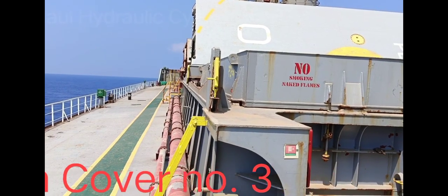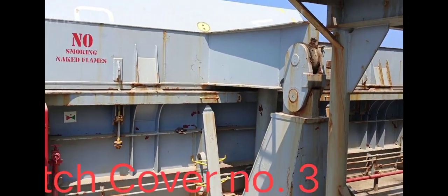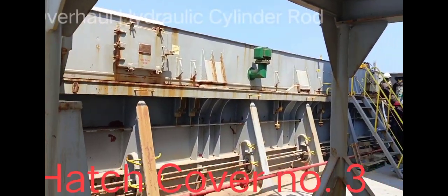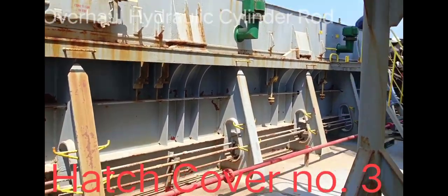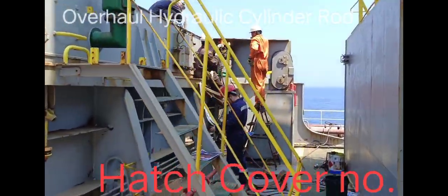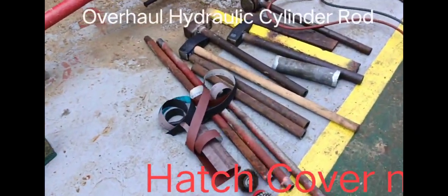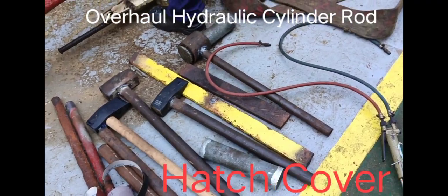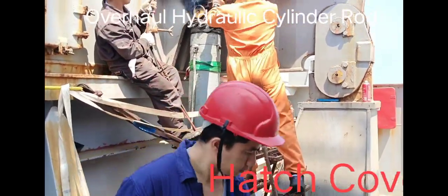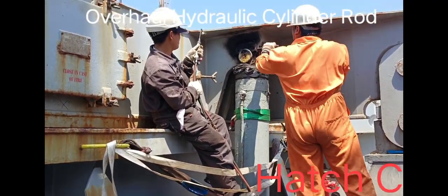The next job is to remove the hydraulic cylinder rod here in cargo hold number 3, because we have encountered heavy leakage. This is it. So first of all, we are preparing this special tool. We have welded everything, so we are ready to remove this hydraulic cylinder rod.